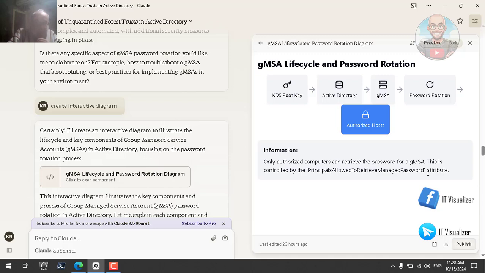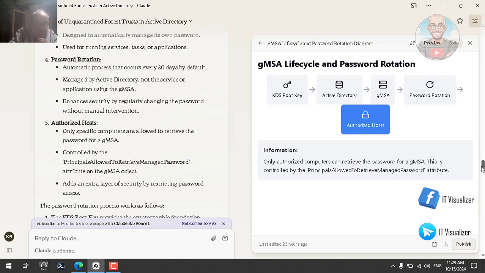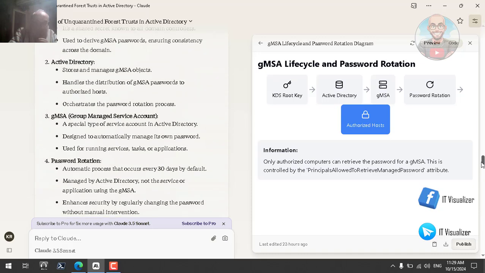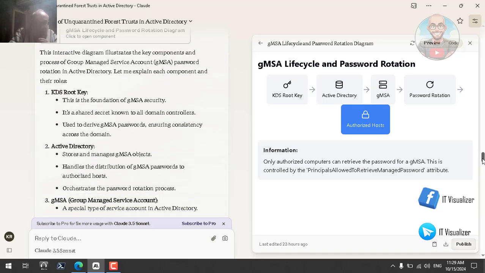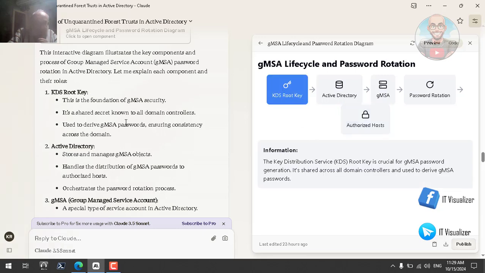Very simple diagram, and an interactive one. All of this is created by the AI in a very simple way. And I asked it to do something else here. First of all, this is the diagram, and then we have this description. And actually, all of this is listed here. If we click this one, I think it is describing this here.